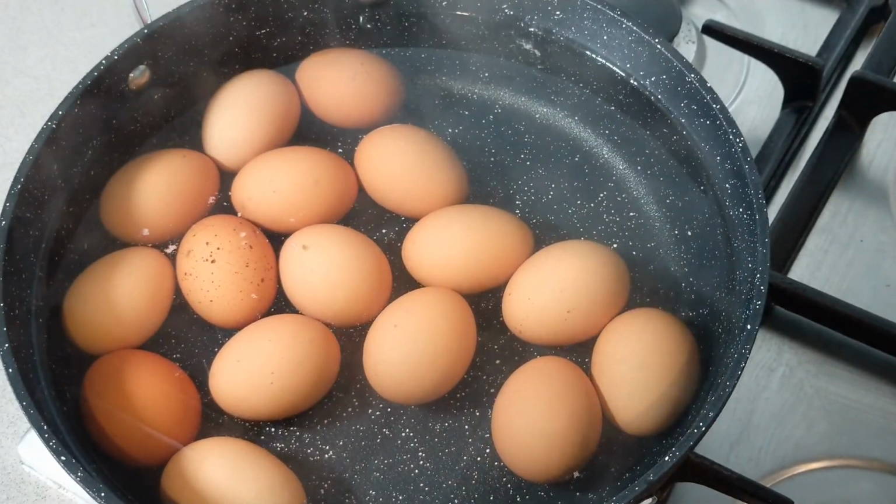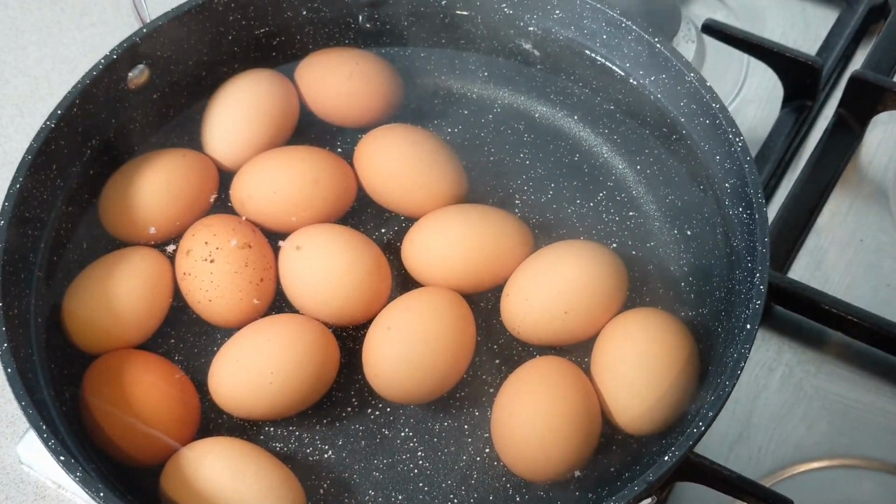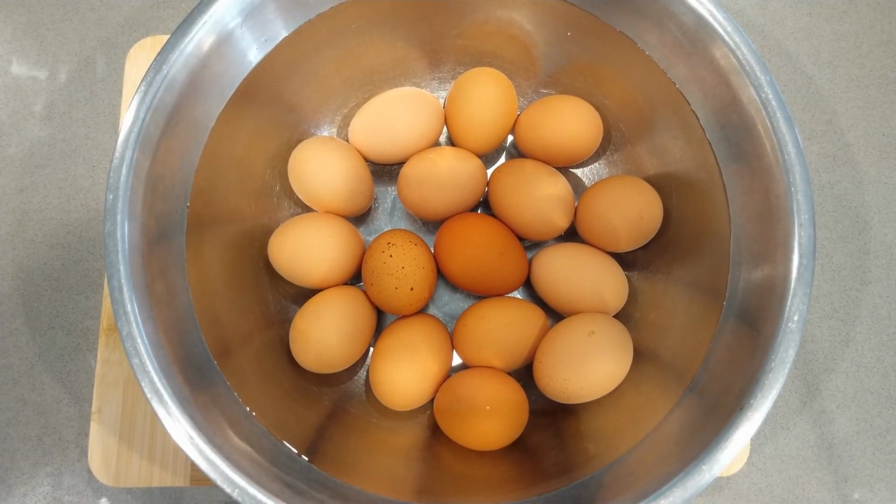Once the eggs have finished boiling, let's transfer them into a pot of cold water. Once we've transferred the eggs into a pot of cold water, let them sit for about a minute or two before peeling the eggs.